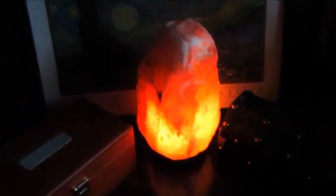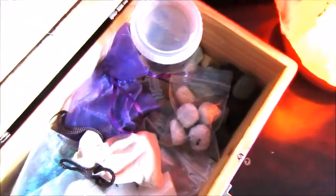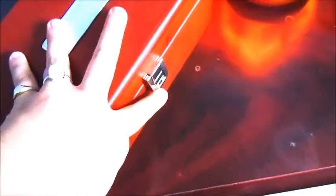Should I open it? Why not? This is the first one. Now, I keep my crystals semi-organized. If I have those small plastic bags that you get from crystal shops or jewelry and things like that, that's how I'll use them. But I have a good few in here, like moonstone and selenite pieces and then apatite. But I won't go too much into it, because that'll be for another day.